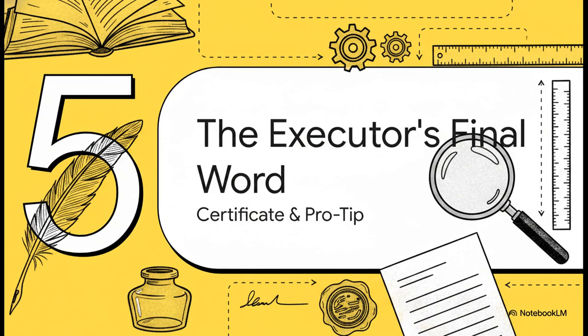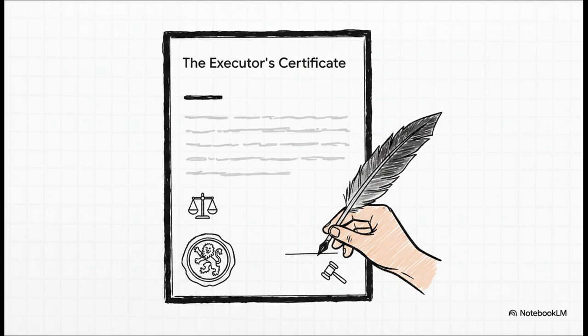And with that, we've pretty much reached the final page of our storybook. This is where the whole thing gets signed, sealed, and delivered. And it's also where we learn a really critical lesson about just how precise this whole process has to be. Every single one of these accounts has to end with the executor's certificate. And you have to understand, this is not just a simple signature. It is a formal declaration made under oath. The executor is putting their name on the line, legally, swearing that this document is a true, proper, and complete picture of the estate's finances.